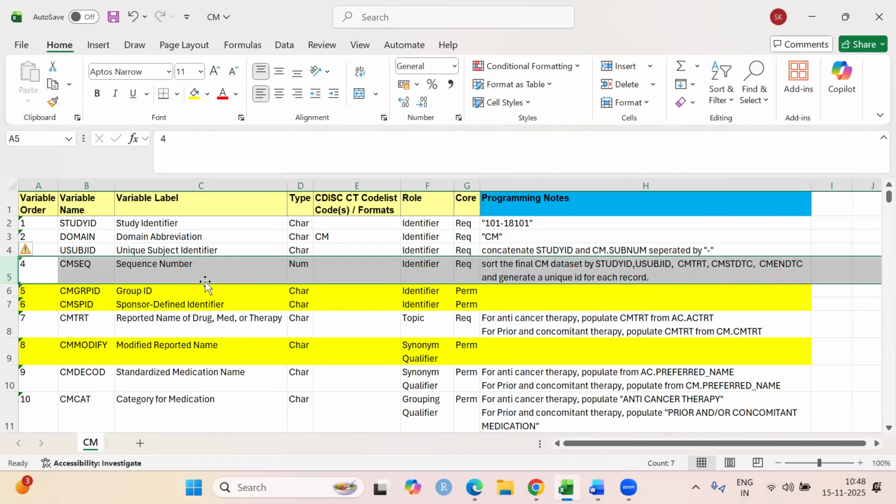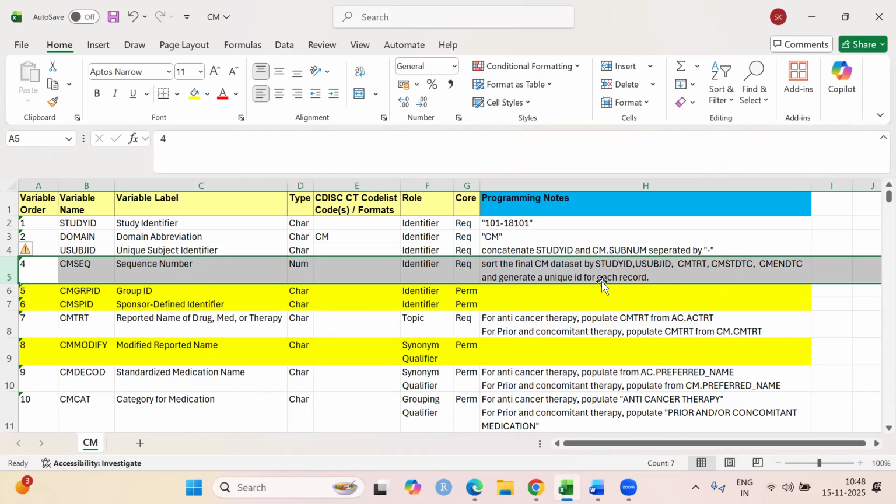The last variable we are left to discuss is the CM sequence. Once you have created the mapping programming for all these variables, in this case for AC as well as CM, 2 separate intermediate datasets will be generated.